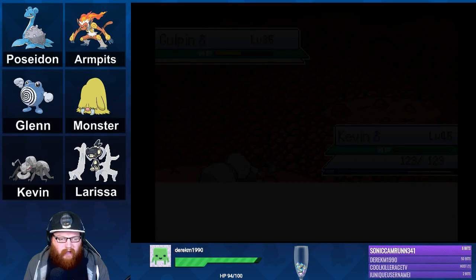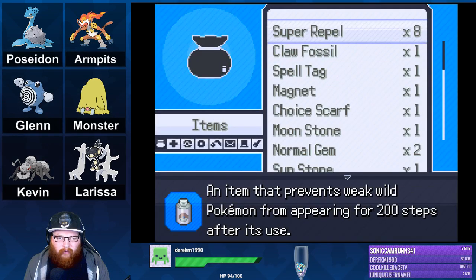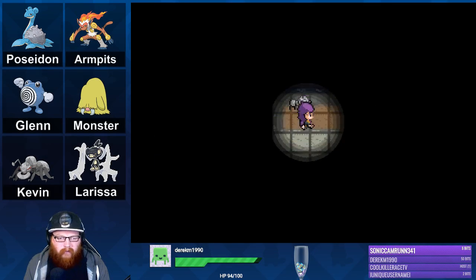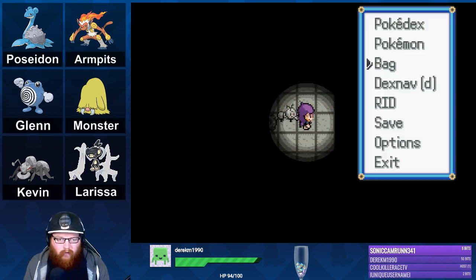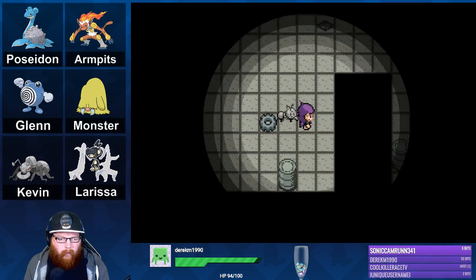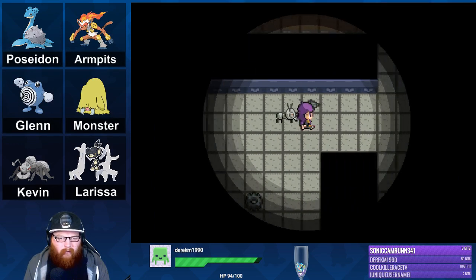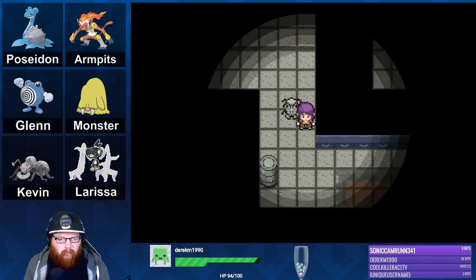I mean, to be honest, even with the flashlight, this place is still going to be a mess trying to get through. It's still a huge maze. But at least this will make it a bit easier. Down and left in here. Hey, there we go. Now we can actually see what we're doing. It's not much better, but it'll do.